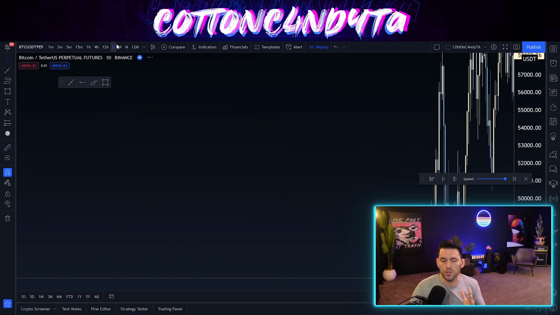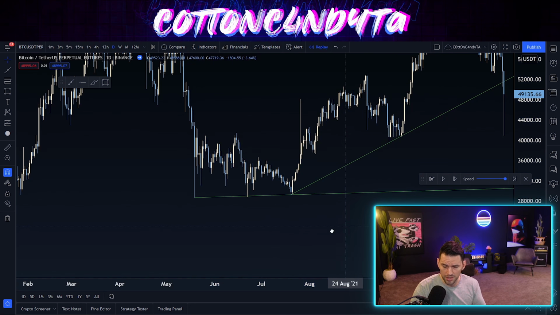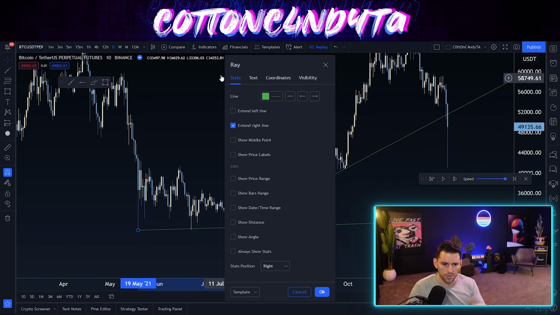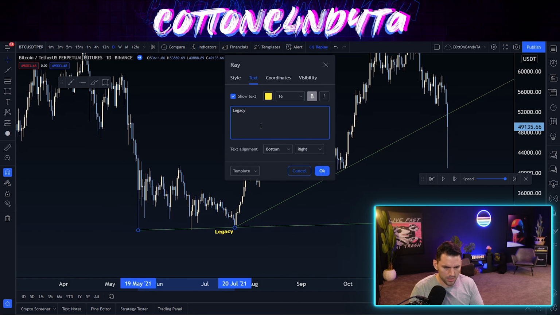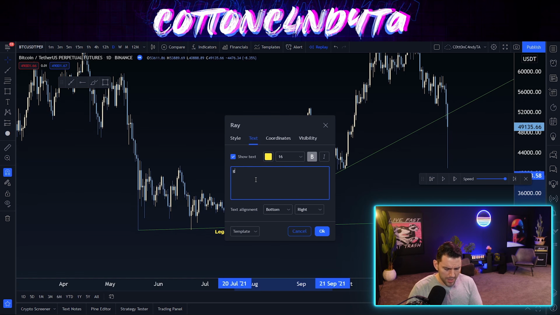So this is why we use distribution to distribution on the bottom side, as shown right here, and here, distribution to distribution. If we follow the chain of this architecture, you're going to see this would be the legacy trend in this move. So we're going to go to text and mark this as legacy, just so everybody follows along. This one here would be your global trend because it's smaller, or not as old. You could think of this as grandfather, father, child. So this would be the global, or the father, and the legacy would be the grandfather, of course, and the local would be the child. That would be another good way to think of it.